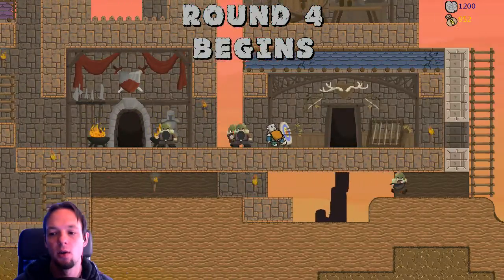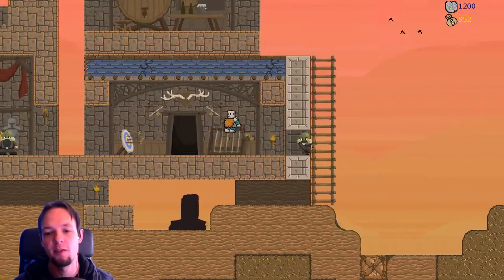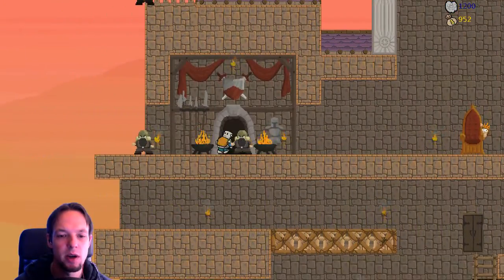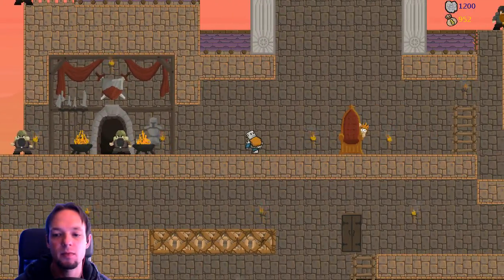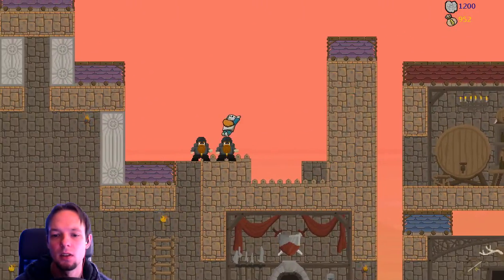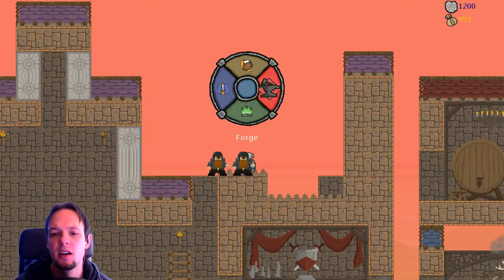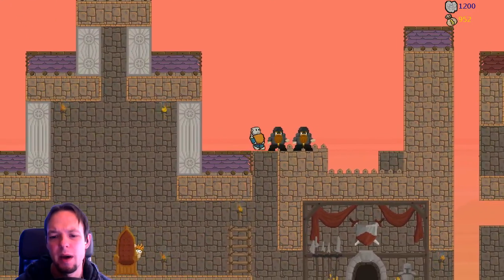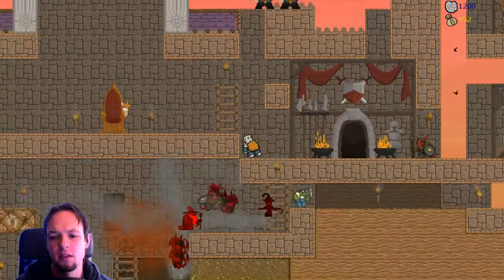I got that one. Round 4! Hey, I'm not doing too shabby for my first blind let's play. At least I hope so. I don't know how long this game is. So, did I miss something over here? So, still don't know what the brewery is about. You can build mine shafts, I believe.